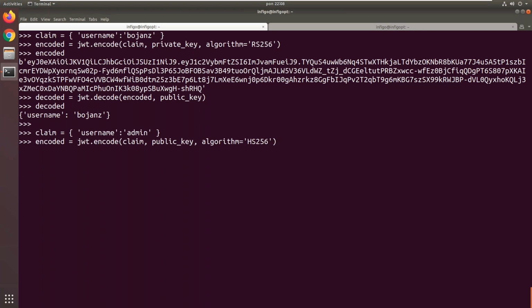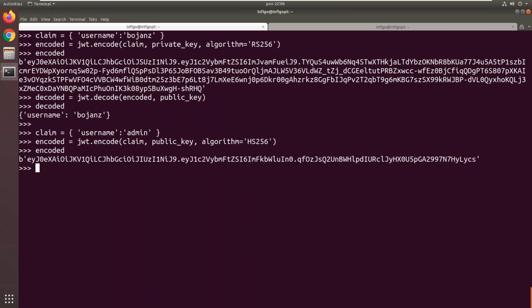They will use HS-256, which is the HMAC SHA-256 algorithm, which takes a secret key. It doesn't use a certificate. It actually uses a secret key to sign the token. So what will happen here is that our claim will be actually signed by using the HMAC SHA-256 algorithm, and the public key will be the secret key. So the public key, which was in the PEM format, as you saw previously, is just a plain text string. It will be used as a secret key. So once we do this, we get our nice encoded JSON Web Token.